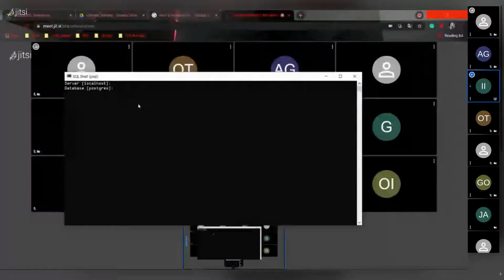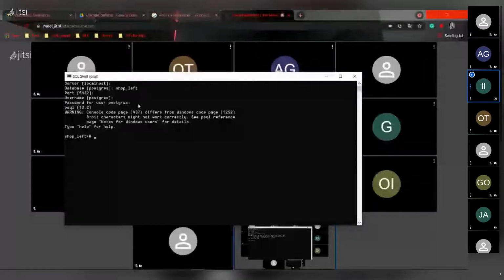So now I just use the shoplift port. Because I'm using a system, my username is Postgres, because that's my username. Remember, you're the one that created your username, but Postgres is the default one. I can change it to something else, to my own name. So, the password for user Postgres, I think I can still recollect. Now I'm inside the shoplift database, so I can write create table.